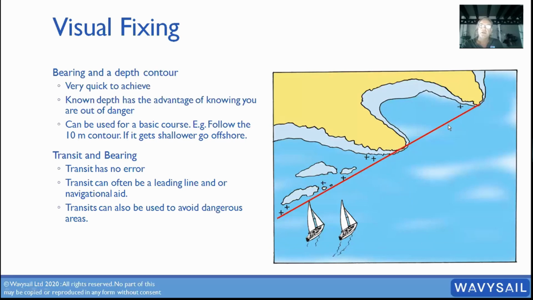So if we line up that headland with that headland, we can sail into trouble. But we know we're safe on the outside, just tack out. Just by looking at the chart and going, we keep those 2 out of transit, we're safe. So it's a very simple navigation aid. It's a very simple way of just seeing things. Put a line on a chart, you know where you are, stay out of it.